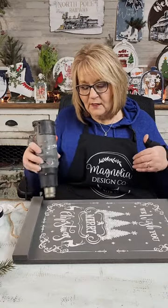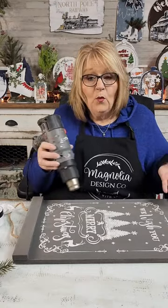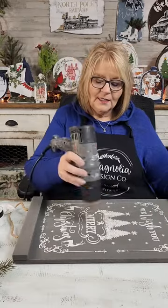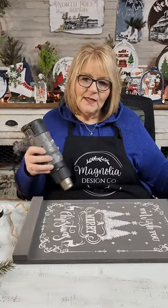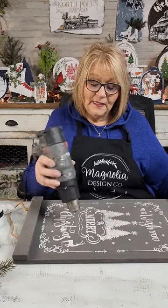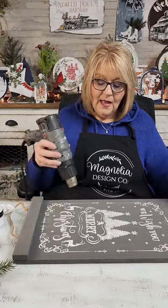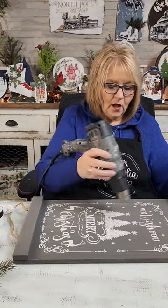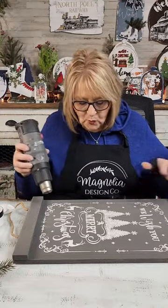Paint it white if you want. If you get the kit that has this, I believe it has the Christmas trees stencil with it. And that would be so, so pretty on here as well. I want this one because I think it will be lovely for the wall. Yet if I decide to do something else on the back, I can. So I'm just going to give this a quick dry.